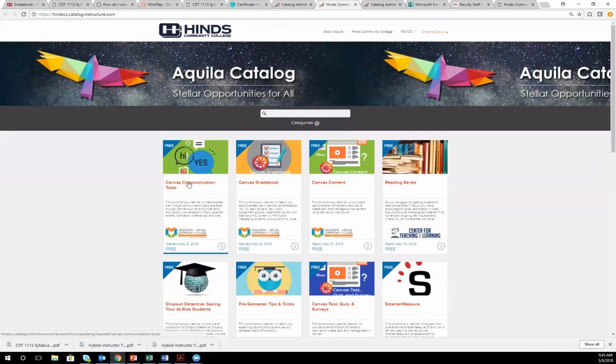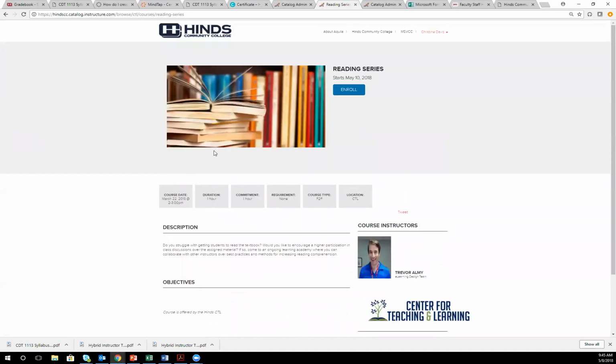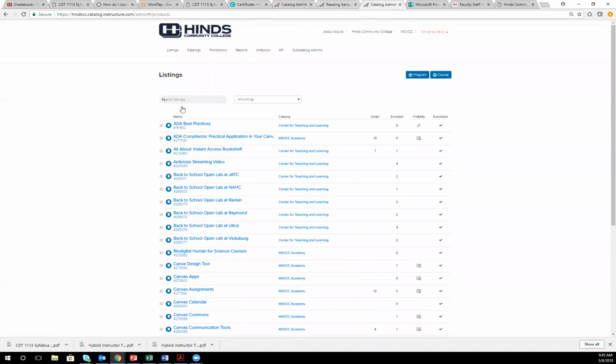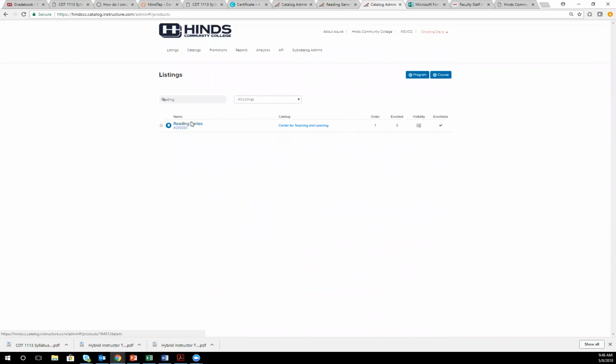So right now, I'll show you an example here on the reading series of what we have. We have these boxes built in, and those are populating based on code on the back end of this. All these images and all these lines are specific HTML code. So the way that we're going to get that code is we're going to go to one that we know has the code. And I know that the reading series does.